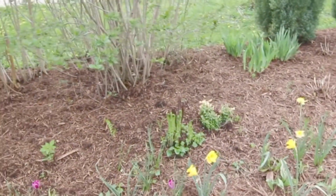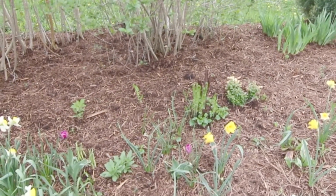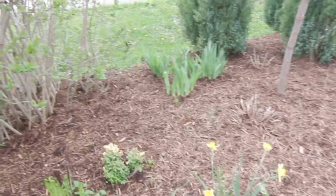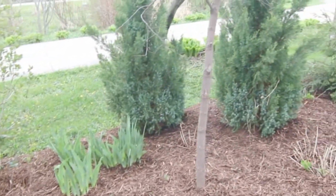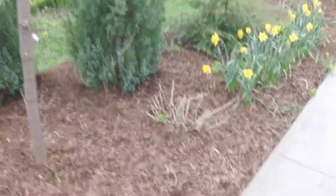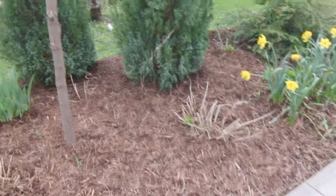This is a fancy fern. I can't remember what it's called. See the hostas kicking in the back there. Irises, they look like they're all happy over there. Got a couple nice blue junipers in here. So hydrangeas starting to grow.